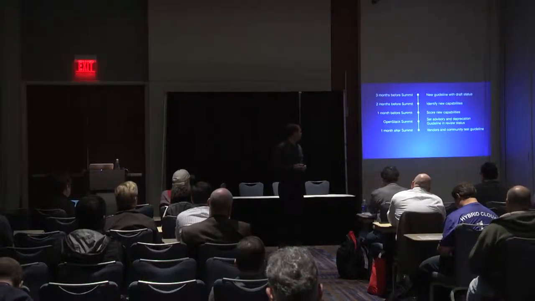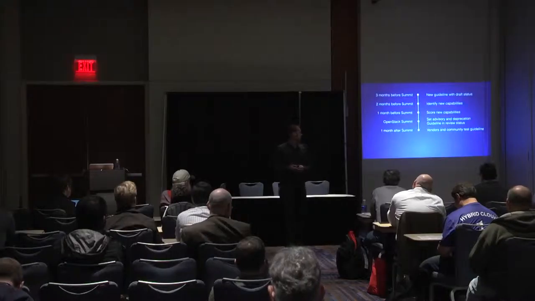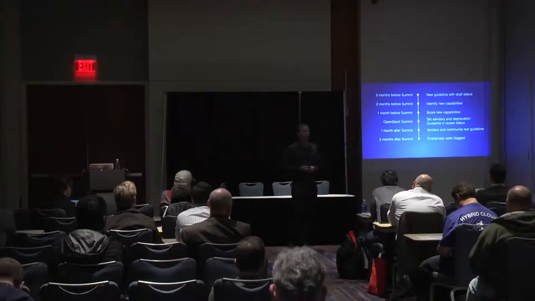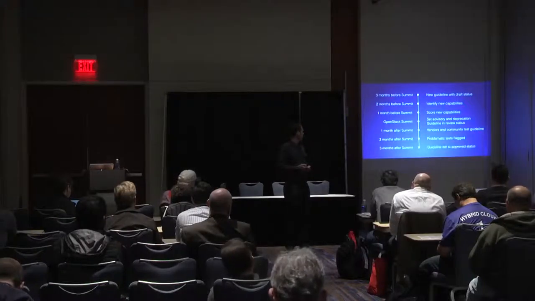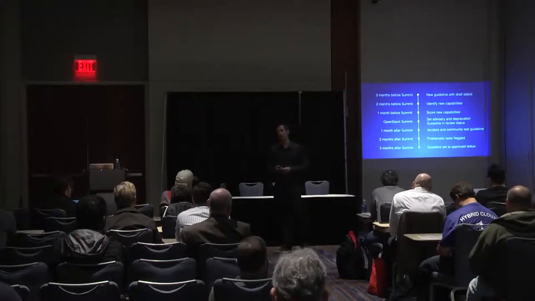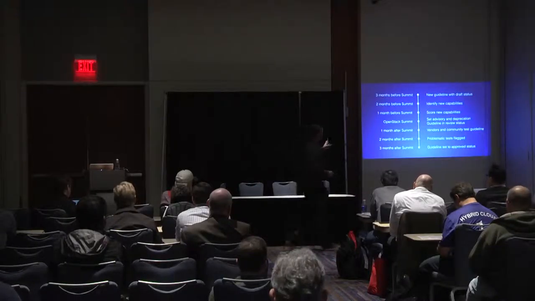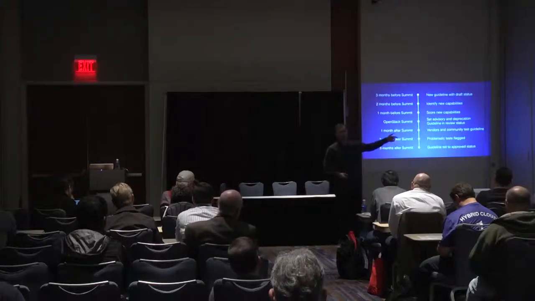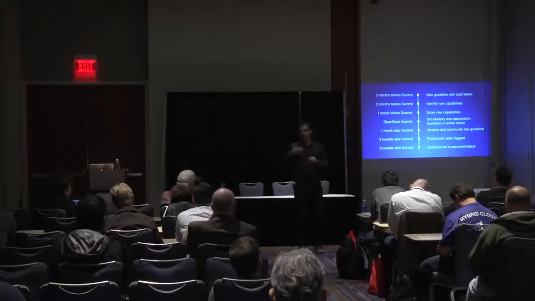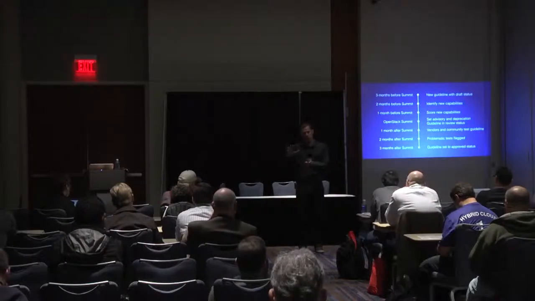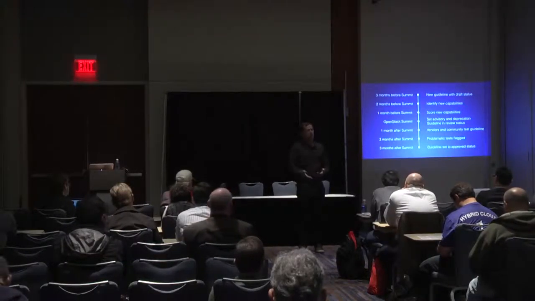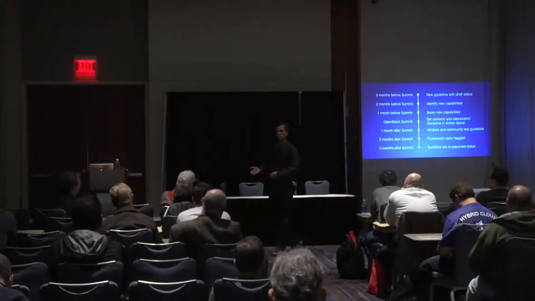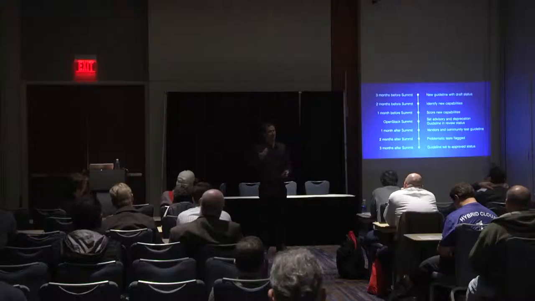Then after the summit, we get to work. 1 month after it, vendors and communities test the guidelines. They offer their feedback, and problematic tests are flagged by the second month. And then by the third month, the guideline is set to the approved status. One of the nice things about this cadence is that by placing the major points at the mid-cycles, where we're creating and starting new guidelines, it gives us time during the development cycle to roll the new guideline out and get people to use it, so that there's not a mad rush right before the summit of companies trying to send in their test results and get powered licenses for the new products.